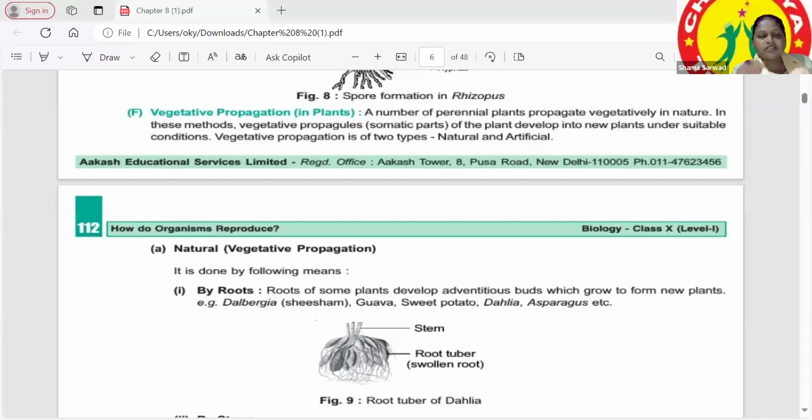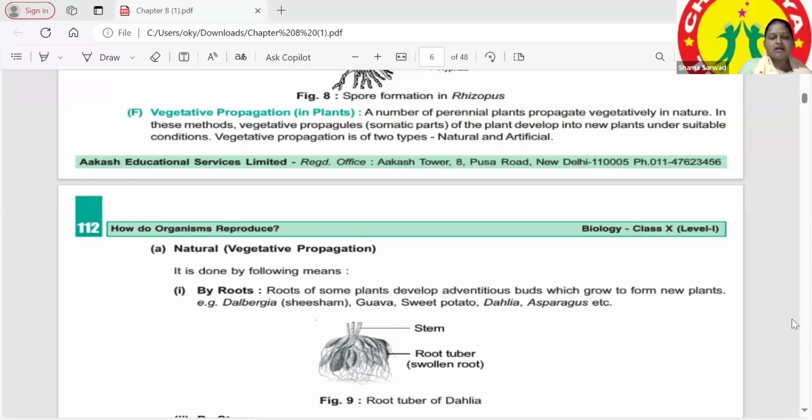We have seen up to sporulation yesterday, isn't it? The day before yesterday, not yesterday. For yesterday, my system wasn't working at all. I hope you are able to see the screen now. Yes, ma'am. So up to sporulation, we have seen, isn't it? And I asked you to share the notes, take a snap of whatever you have written, and share with me. Ma'am, I lost it. Okay, fine.